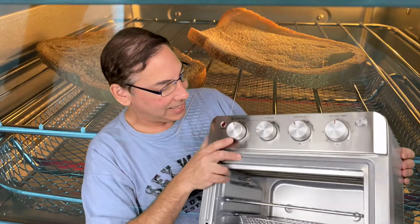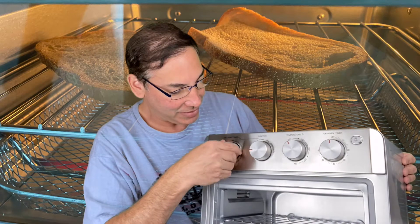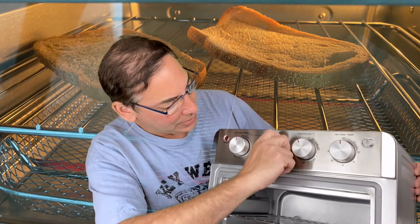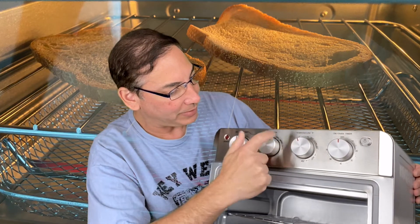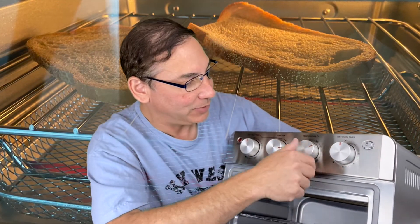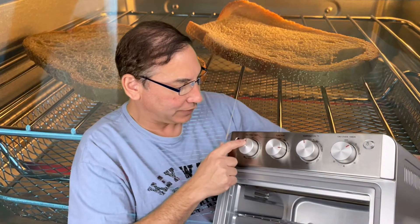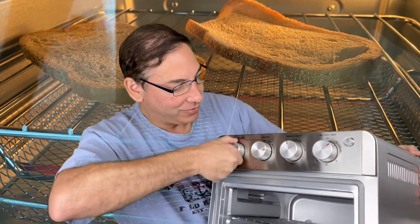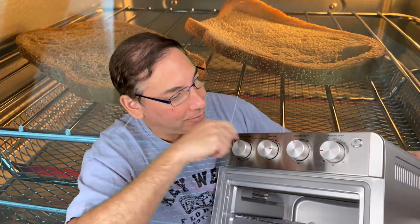So that's what the toaster looks like. It's got the on button and a timer for it — it's just an old school timer, not even electronic. The other one looks super fancy, but this one has warm, broiled, and then broiled with convection — I guess that's what the fan is — toast, which is what I'd use most of the time, probably baking, baking convection, air frying, and that's it for the choices. And then the different temperature levels. And then if you have just the oven timer you can use that, and I guess this is for the toasting timer. So if you just want to toast some bread, you can set it to light, medium, or dark, and that'll only last a couple of minutes. But then you can do up to an hour with this one — so that's a long timer. It's got a little light button on it too.